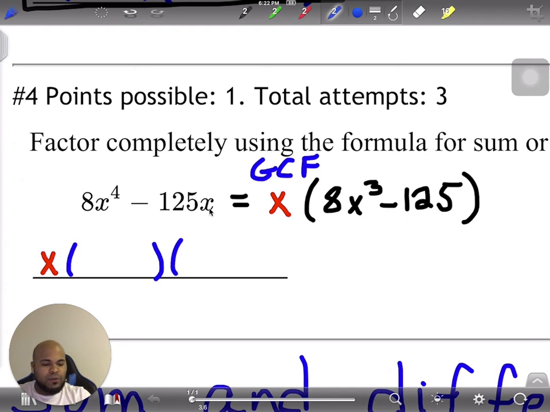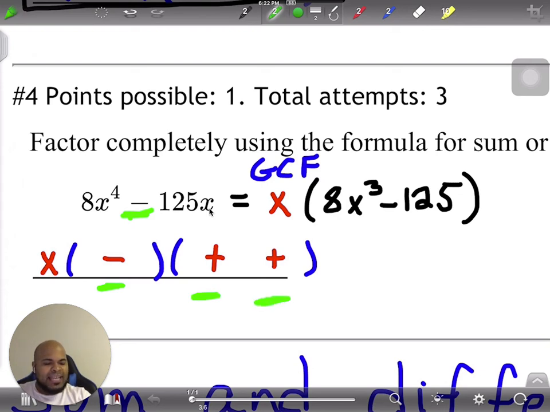Once again, one for a binomial and the other one for the trinomial. And you know the rule of the signs. Hopefully you can do it before me. Same, but different. Always positive. Okay, so remember, same, but different. Always positive. All right. And now, our feature presentation, taking cube roots. What is the cube root of 8? Well, the cube root of 8 is 2, because 2 times 2 times 2 is 8. So this is going to be 2x, because the cube root of x cubed is x.